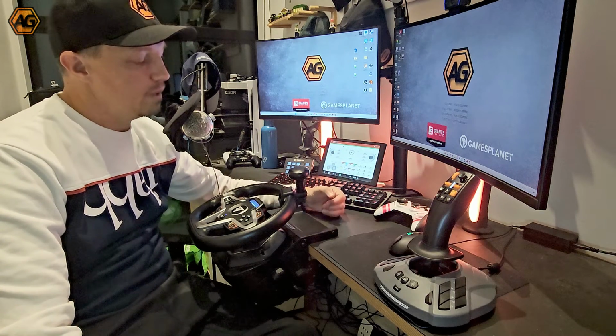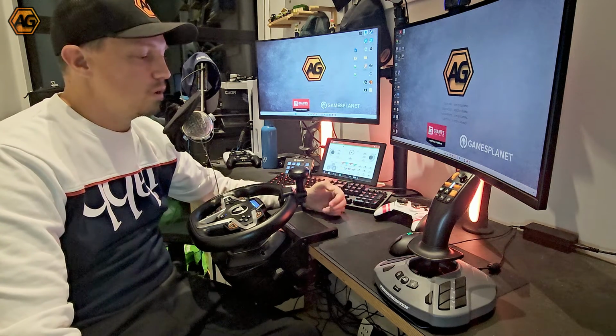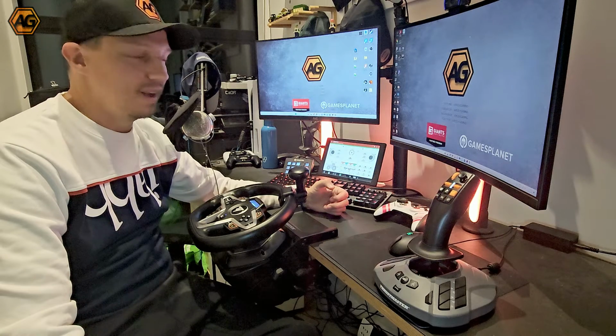I don't want to have the wheel set up here in front of me all the time. If I've taken it off the desk and just want to have a bit of a chill out, or want to do something that doesn't need the steering wheel and the joystick all the time, I'd love to be able to connect the controller back up and use that. At the moment, the only way I've found to do that is to swap my input bindings. So I have one that's saved for controller, one that's saved for the wheel, and I just swap between them as and when needed. So that's a little bit of a workaround. It's not ideal, but it is possible to do it. You just have to be a little bit diligent with which one you're editing, which one you're using when, and making sure you change it before you start the game up.